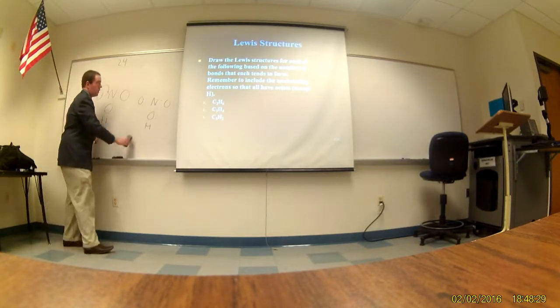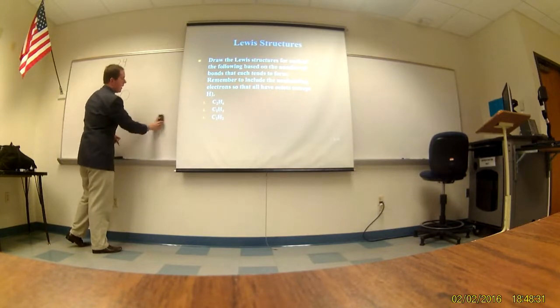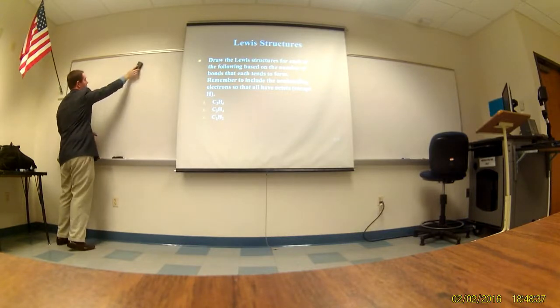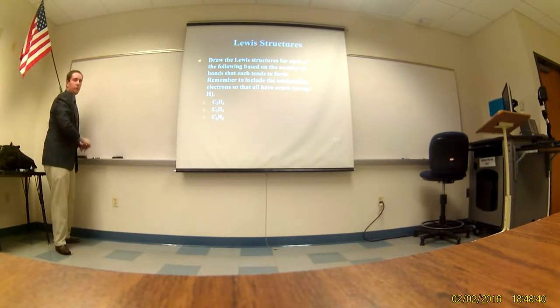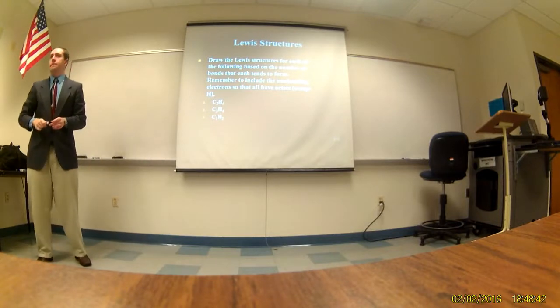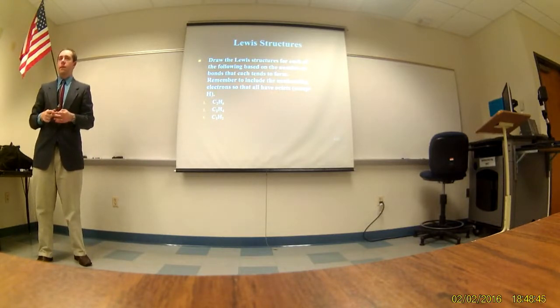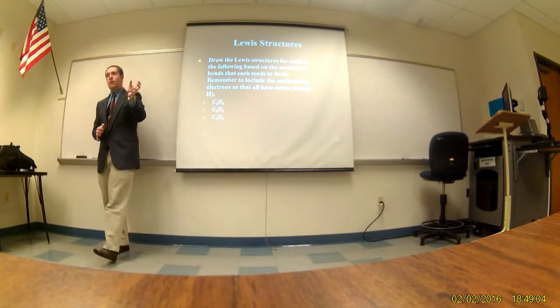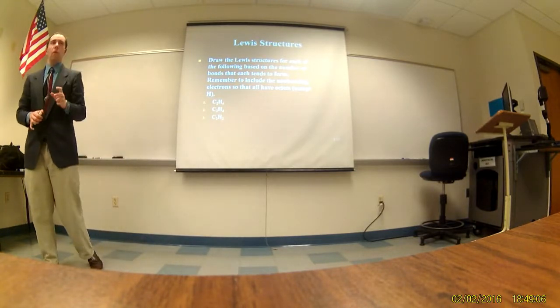Okay. So, now we have structures of carbon and hydrogen together. What's special about the carbon-hydrogen bond? We briefly talked about it at the very beginning. Is it ionic? No. Is it covalent? Yes. What type of covalent? Polar? No. It's non-polar. Carbon-hydrogen is that exception. Carbon-hydrogen together is non-polar.